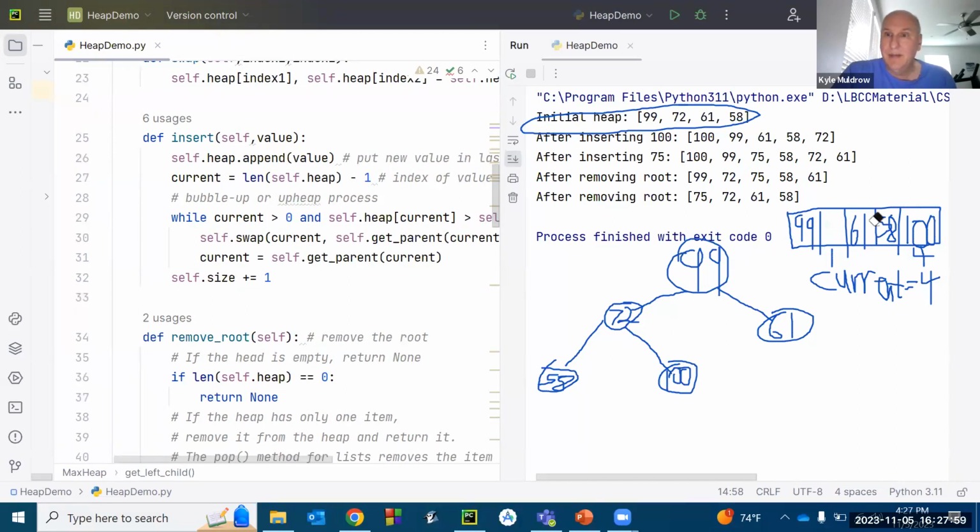So that means the 72 and the 100 will switch positions. The 100 goes there. 72 goes there. That's a 72. Just take my word for it. So put the 100 here.